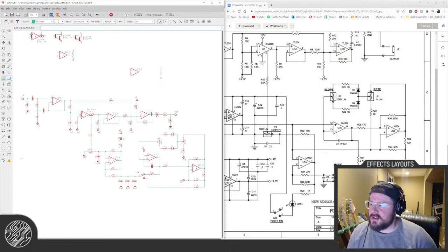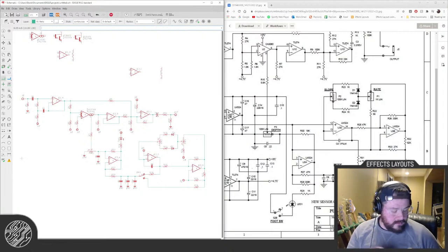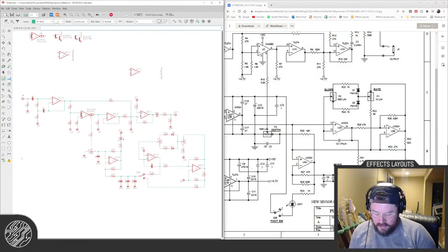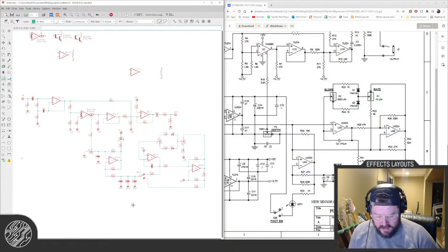The only changes I'm thinking of are having the LED constantly on, because the way they have it with the foot switch connecting to power, it won't work with my breakout boards. These guys, for foot switch, because it just automatically switches it to ground. So I may just leave that on, have the rate indicator always on, and then another LED for on or off.